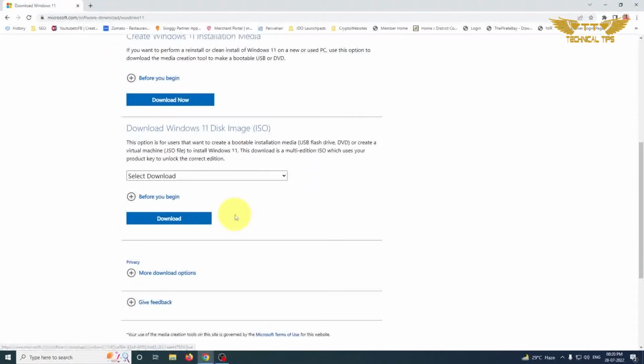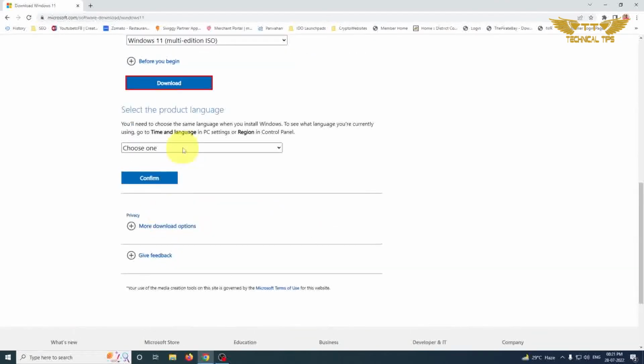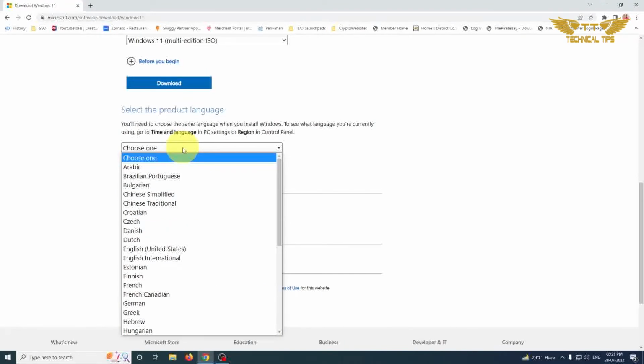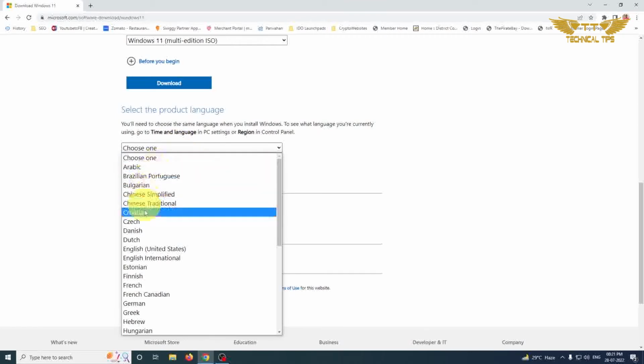Now just scroll down and you will see download Windows 11 disk image. So we will select Windows 11 here and click on download. It will then ask you to select your language.